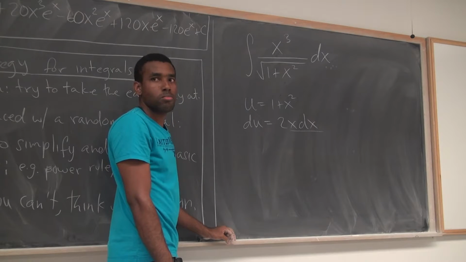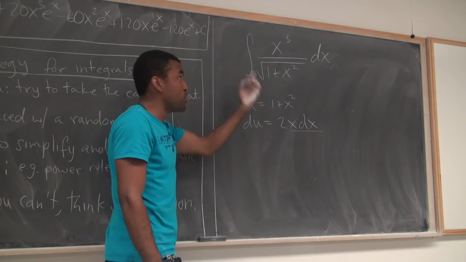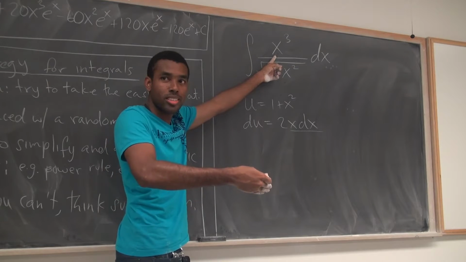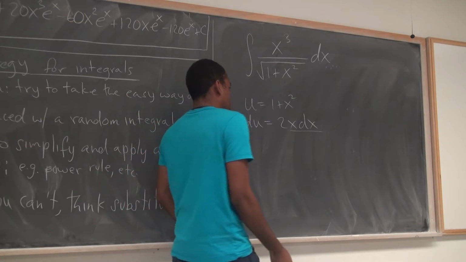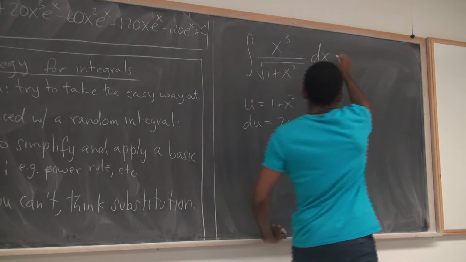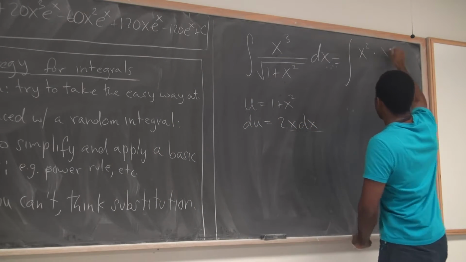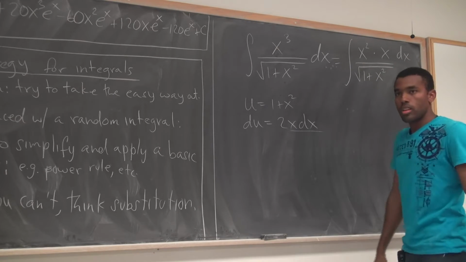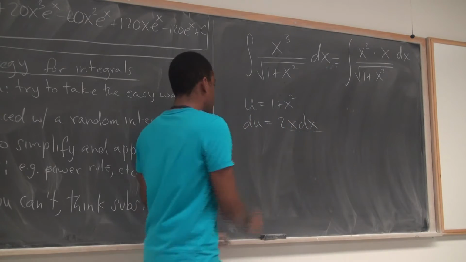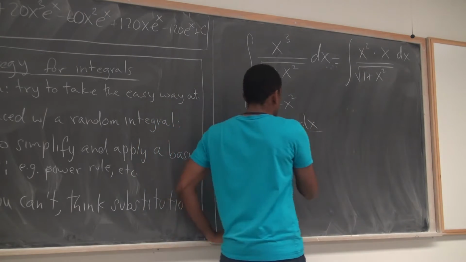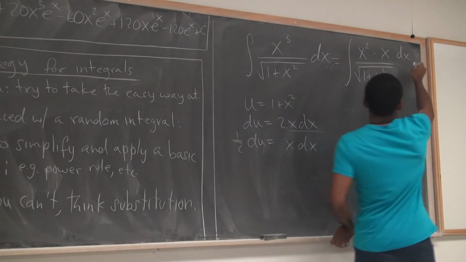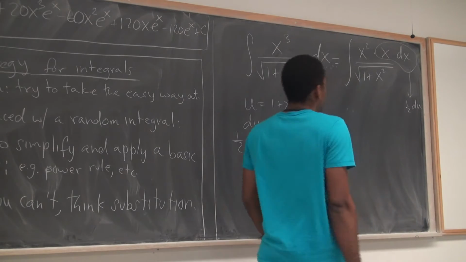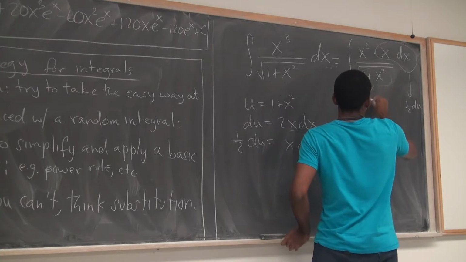Yeah, split the x dx. It might not be obvious, but you do have the x dx, right? Because x cubed you can think of as x squared times x. So then you're like, okay, yeah, I can get that. This guy I just think of as x squared times x dx, right? And so now try to start swapping things out. So my half du would be that x dx. So this guy here is going to be my 1/2 du. This guy here, I know is my u.